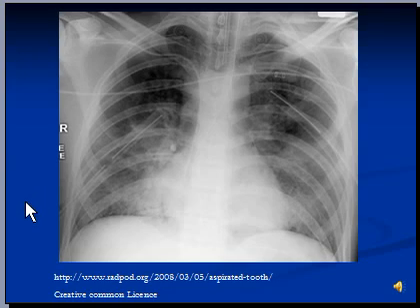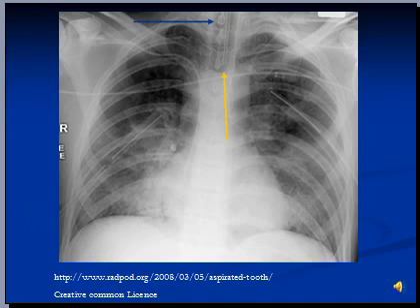Most of these tubes are made up of plastic with radio-opaque material inserted into them, so they may become visible on an x-ray. Most important of these tubes are endotracheal tube, nasogastric or orogastric tube, simply known as NG or OG tube. Depending upon the site of entry, if it is entering from nose, it is known as nasogastric, or if it is entering from mouth, it is known as orogastric tube. The other types of catheters that you may see are drainage catheters, and you may see several types of central lines.